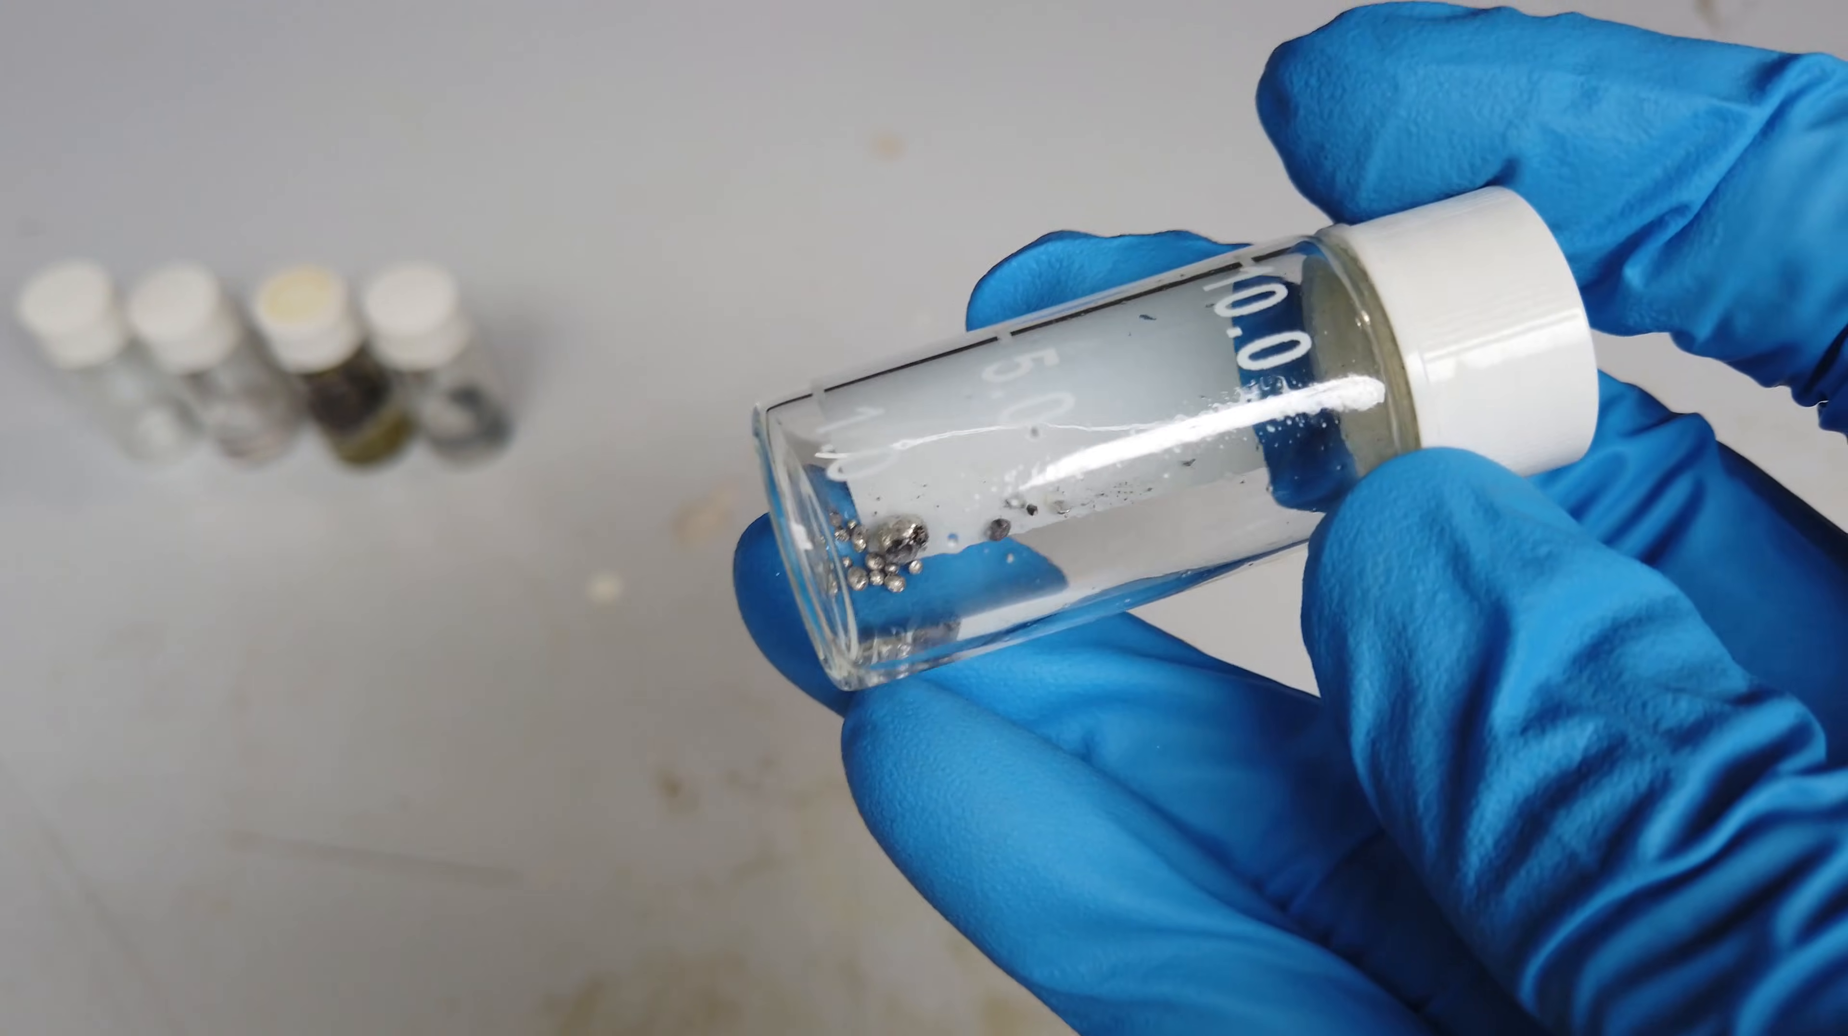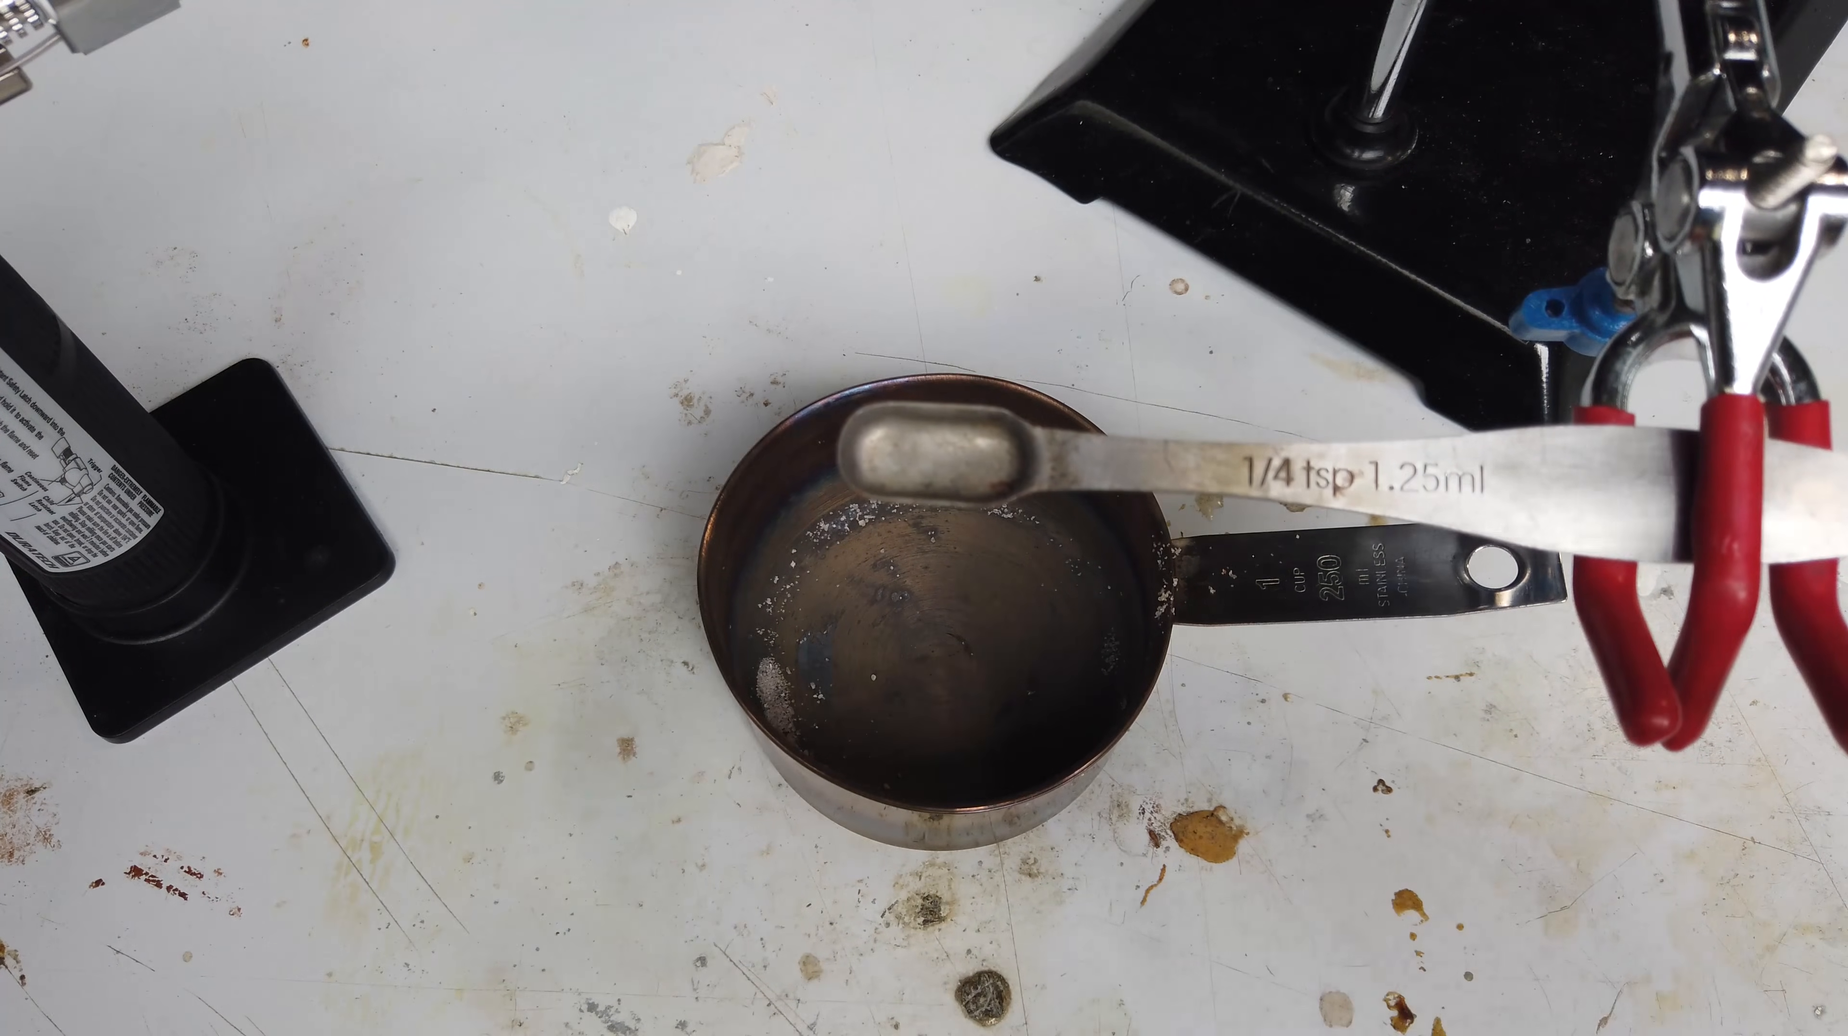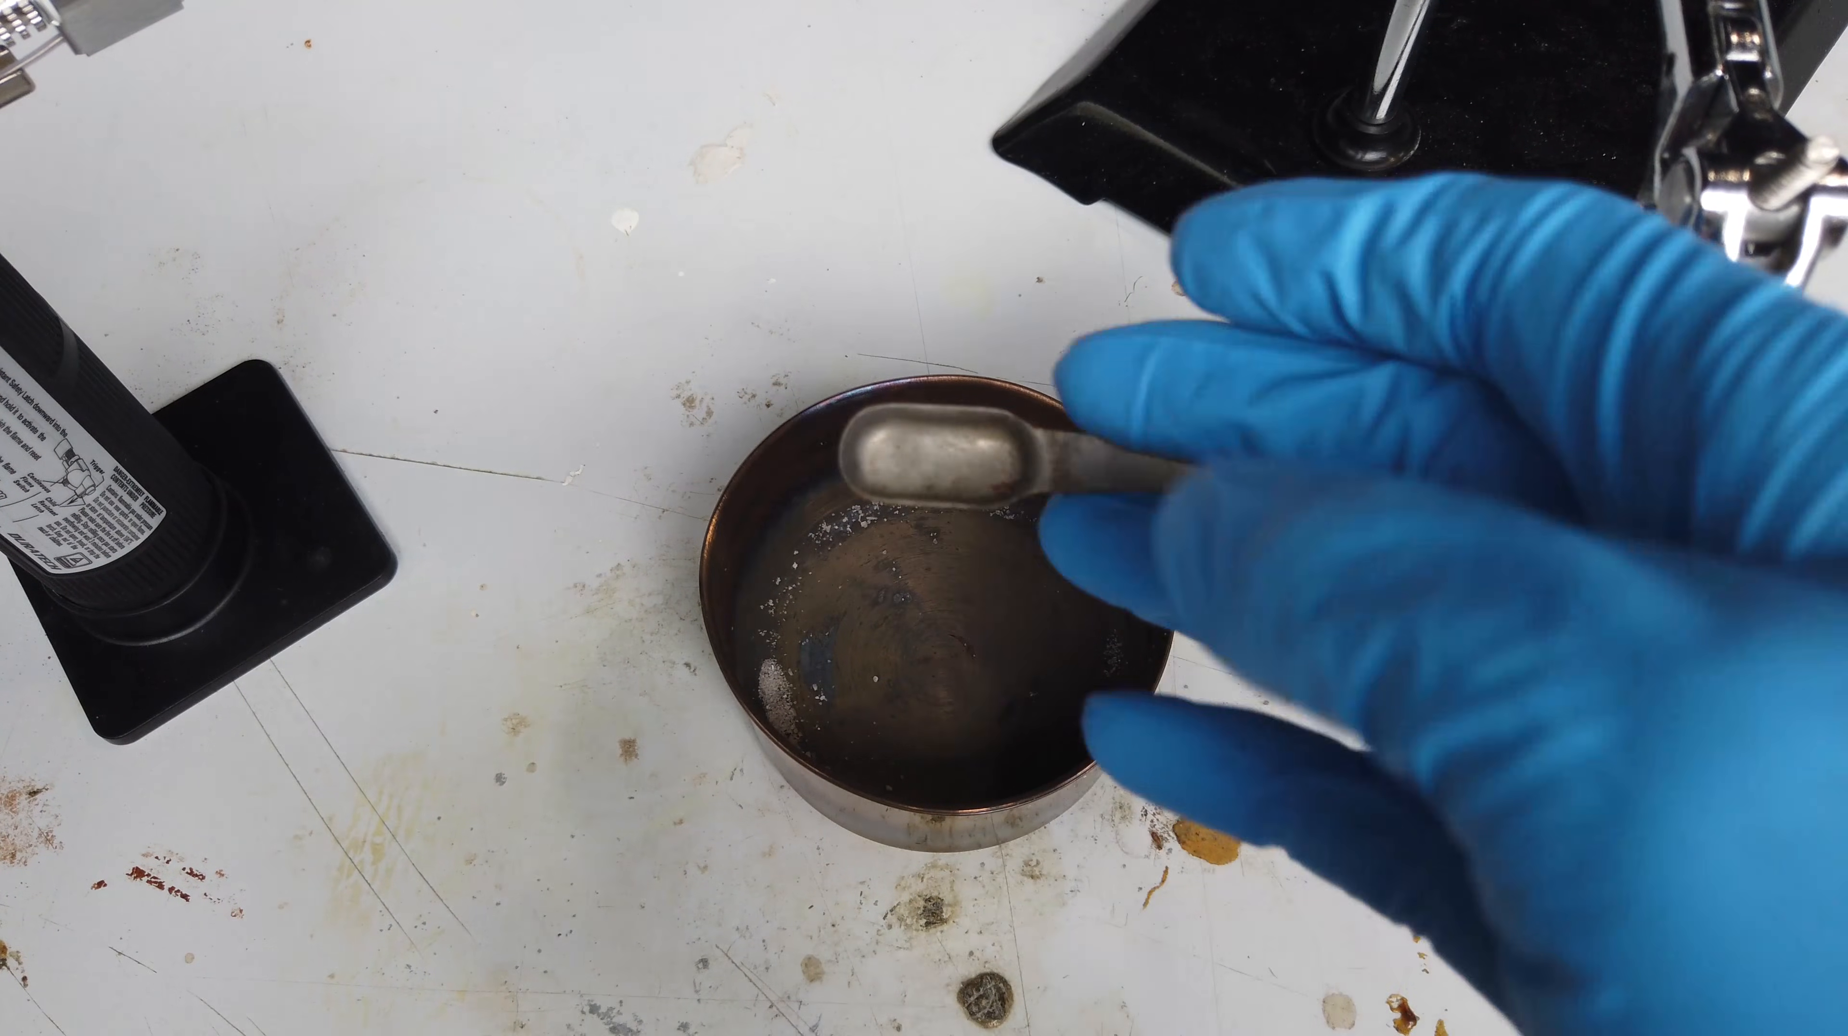If we tried to melt the magnesium, I think it would just burn up in the atmosphere. So the first goal of this video is just going to be to fix up this lithium sample that I made a few years ago. Now melting down lithium beads into one coalesced bead is not a trivial task. With other alkali metals like sodium and potassium, you can just do it under mineral oil because the melting point of those metals is lower than the boiling point of mineral oil. That's not true for lithium. Additionally, molten lithium will react with glass, and that fire is basically impossible to put out.